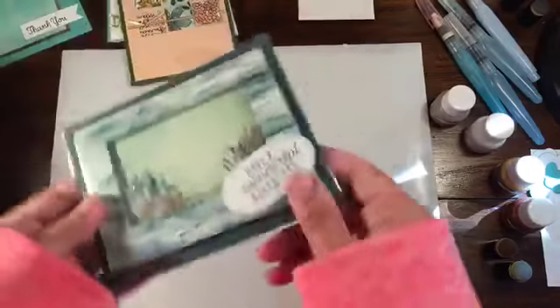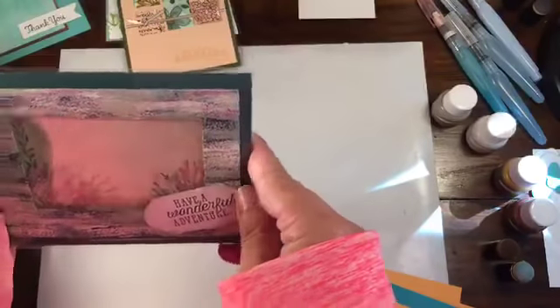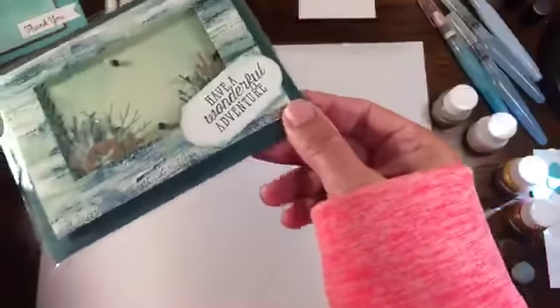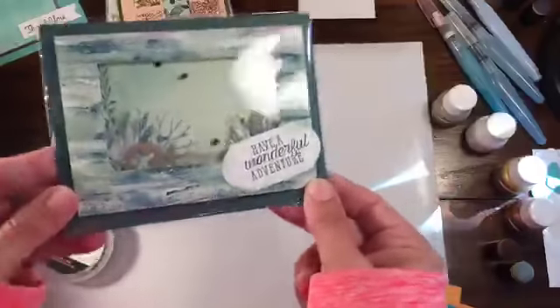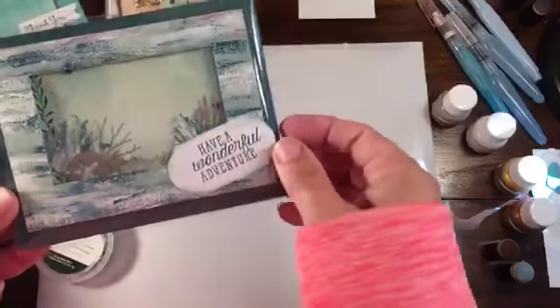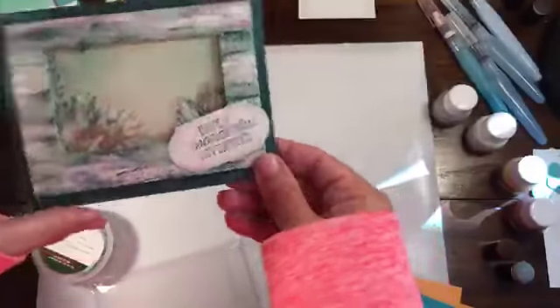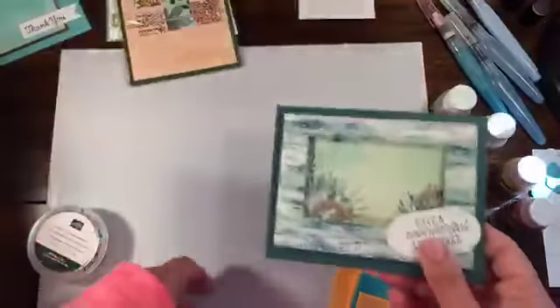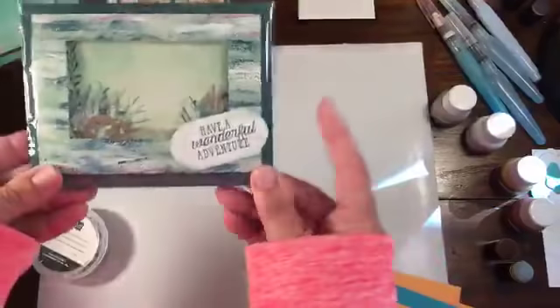Another one was a shaker card that we made. This one was for my friend Jamie, but she was unable to make it because she was lucky enough to go to the beach. We made a shaker card using the rectangle framelits. These use the Tranquil Texture Sprinkles, which will be retiring. We made this really fun shaker card using clear window sheet. Because I tinted the paper in the background, it almost looks green. It's a really fun card and a good way to use up little scrap pieces of designer series paper.